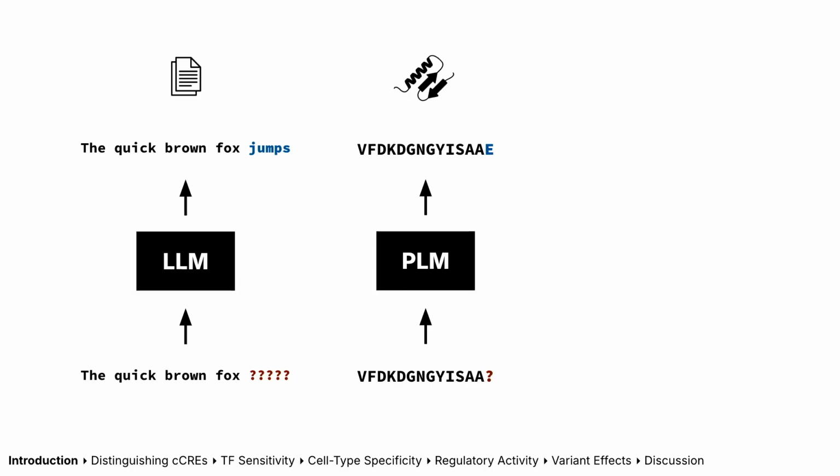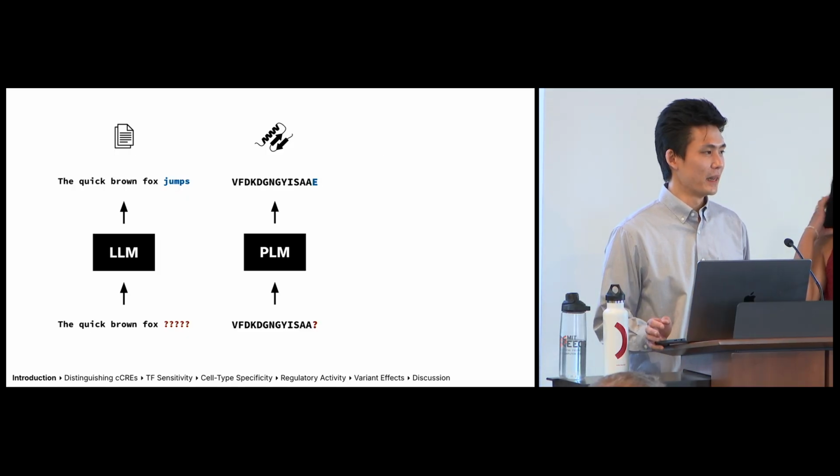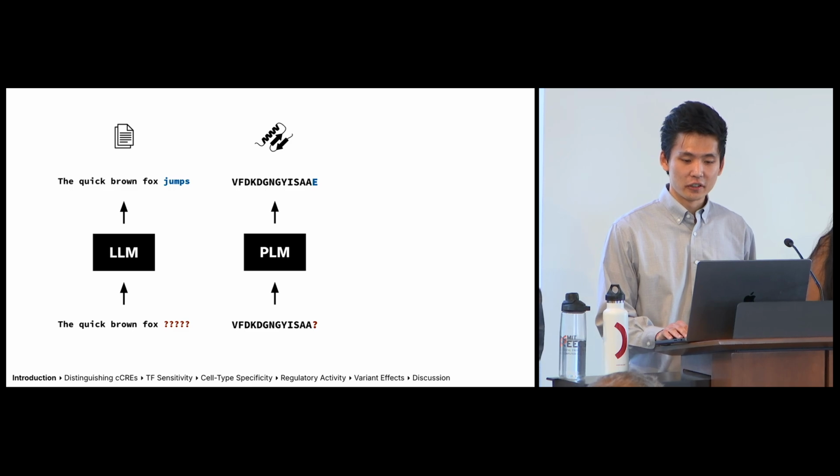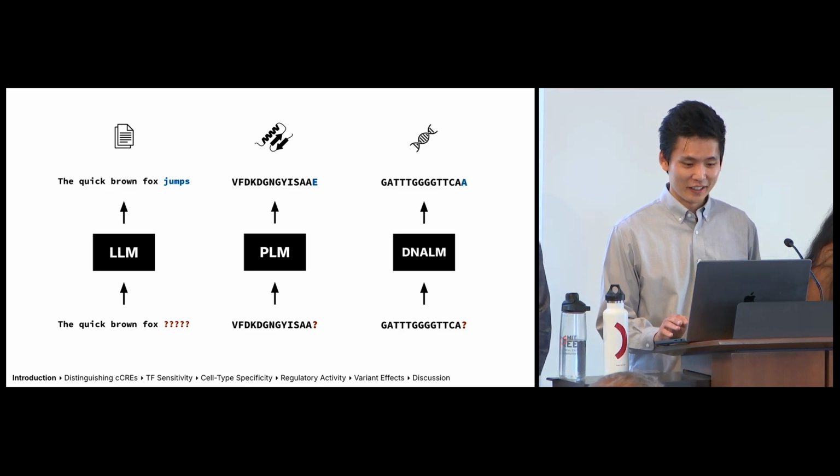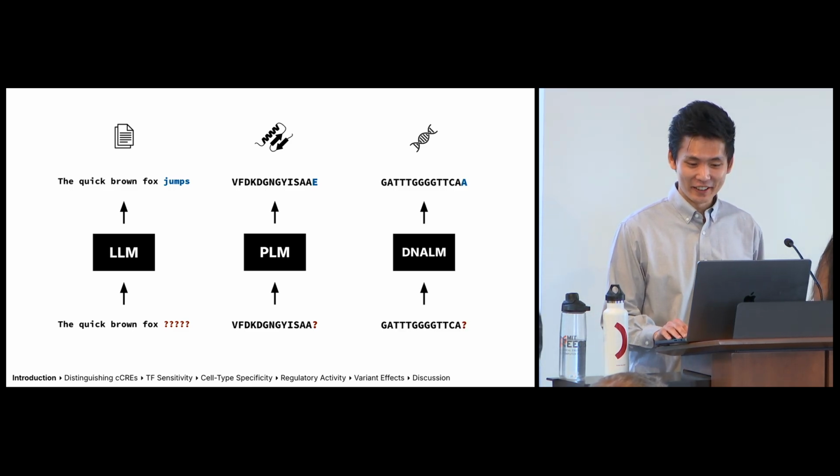Yeah, so self-supervised models have proven extremely useful at learning complex and contextual relationships, first for text, and also more recently for proteins as widely adopted protein language models. And this begs the question, can this approach also be applied to genomics? Perhaps a DNA language model, or a DNA LM? Well, despite how recent the concept is, a lot of DNA LMs have come out.